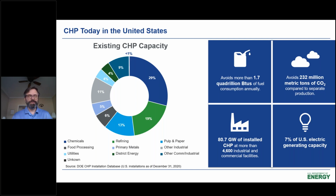A lot of people think, well, CHP, natural gas based, typically it's going to be a large emissions producer. But what we really see, and what Bruce will get into further later, is that CHP can provide significant reductions in greenhouse gas emissions when you compare it to the overall grid, as well as when you look at CHP being part of a microgrid system, a solar plus storage integrated type system as well.